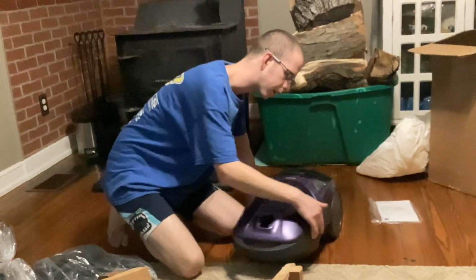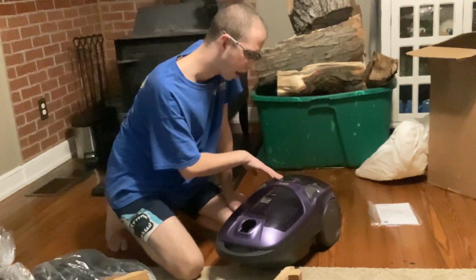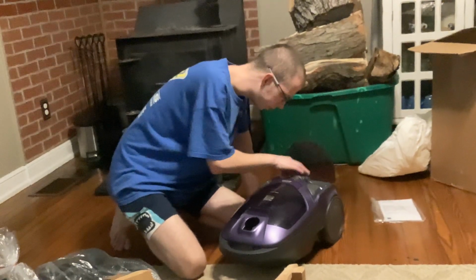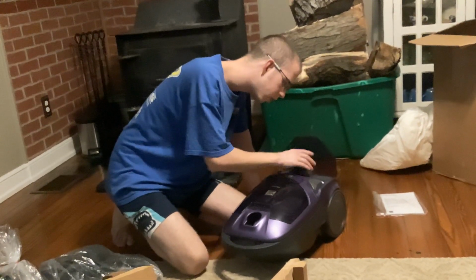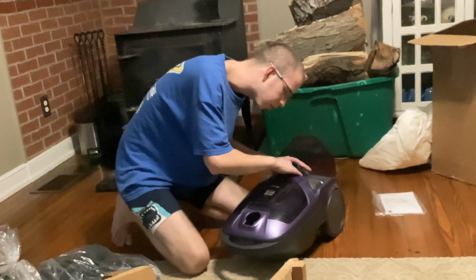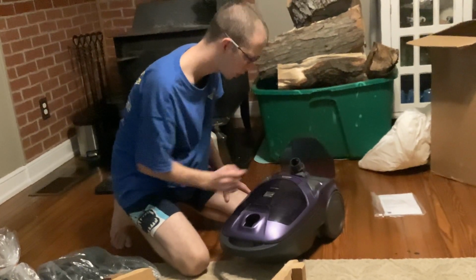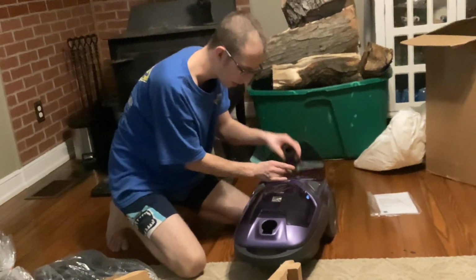I was actually wondering, because I thought these had controls on the handle to turn the vacuum on and off from there. But it looks like you must be able to tap that with your foot, and then this is when you can get the floor brush out, which I don't know how you really. I don't know why it was sticking. Okay, so now the spring-loaded arm here will get it ready.